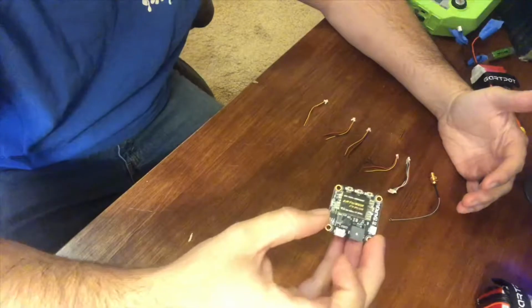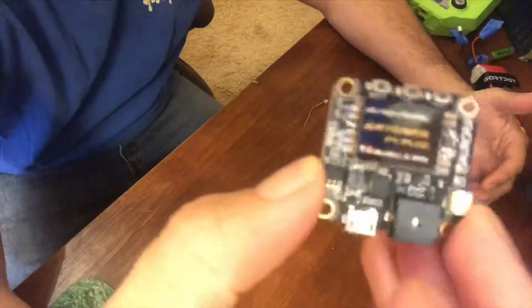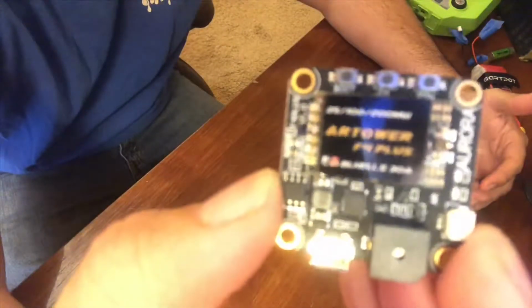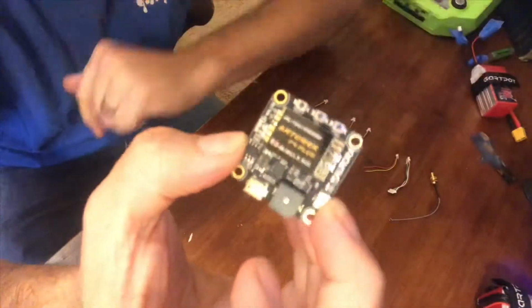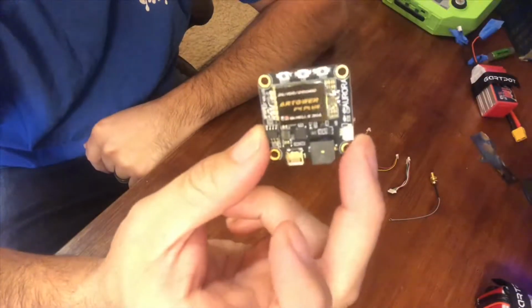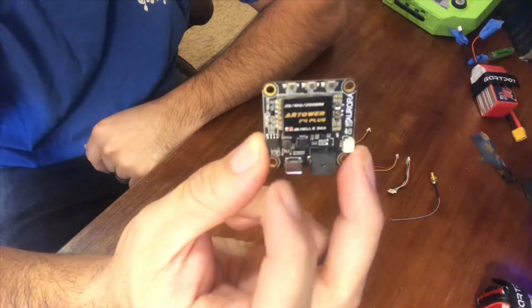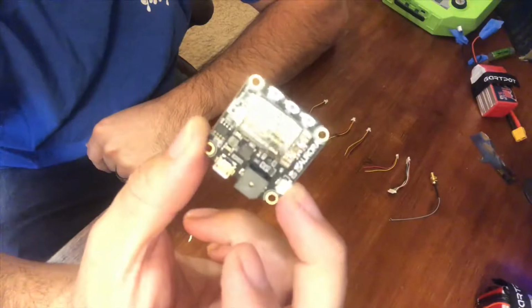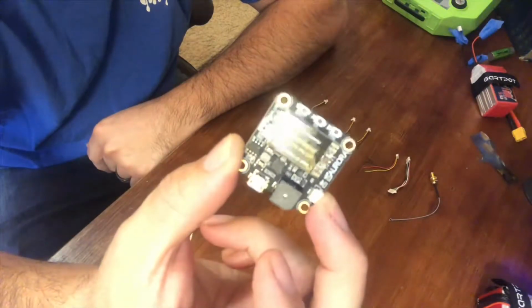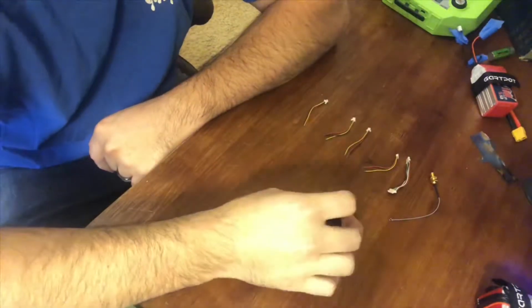So basically what you get with the package is your flight controller. Nice little piece of all-in-one. I love this thing because it'll do your VTX. I don't know why it won't focus right. It'll do your VTX, and you can change your power wattage and everything on it. To me, it's the answer, and it's fairly cheap compared to some of the other higher end ones.